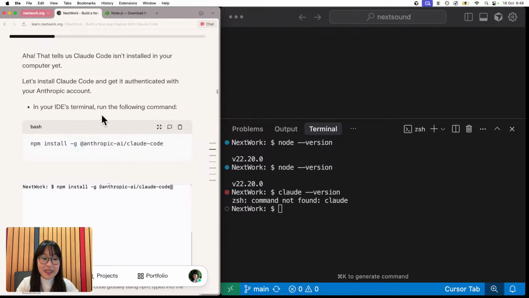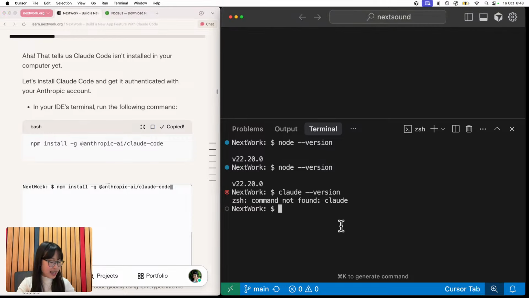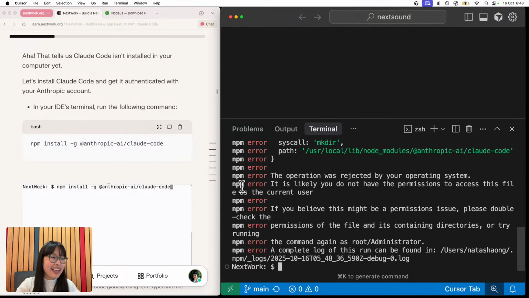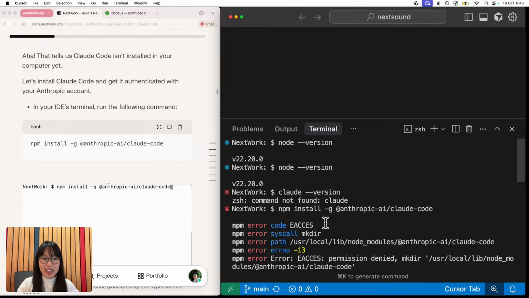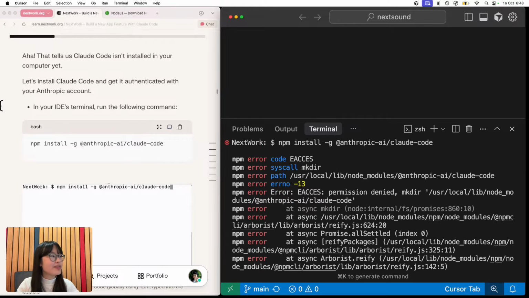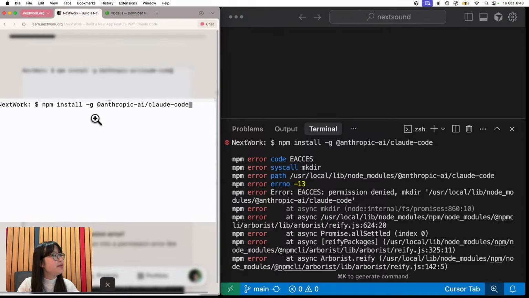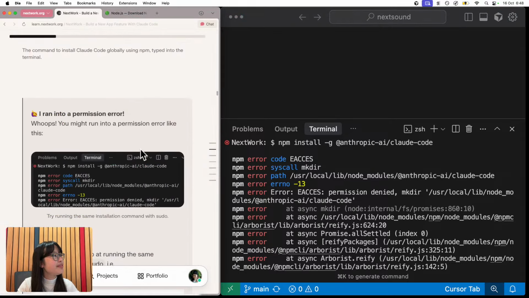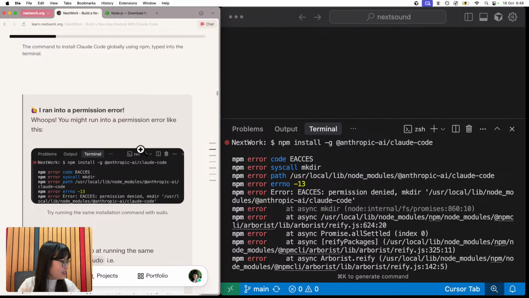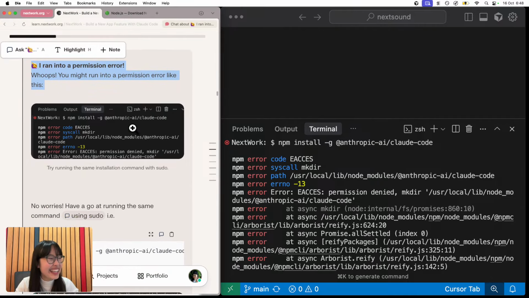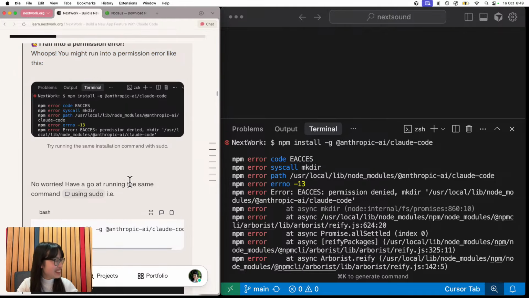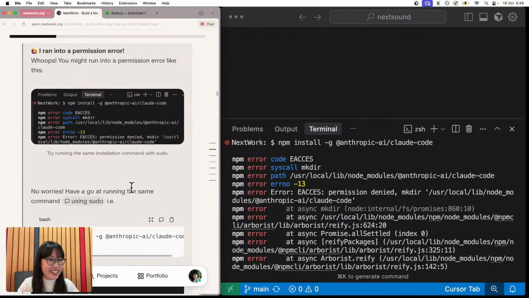In your IDE, all we've got to do to install Claude Code is to use this command. Alright, so let's copy that command, put that in our terminal, off it goes. I got an error, heads up, but that's okay. Very cool. Why do you think I've run into an error? It's actually the same error as what's in here. I'll let you have a read and have a guess at what's going on.